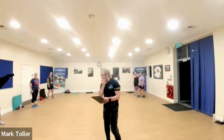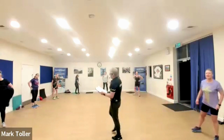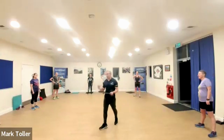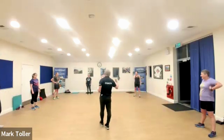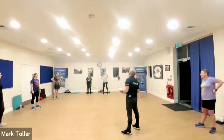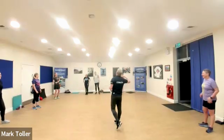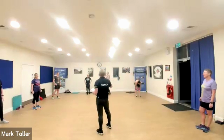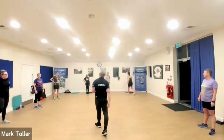Right then, so we're doing the same drill as last week. It's targeted strength exercises, but in between each one we've got some cardio just to keep you nice and warm and to keep your fitness up, because I need to get your cardio up for the Christmas stuff we're going to do. Do you know what's coming? The 12 Days of Christmas is coming back again. I'm either going to use the one we did last year or write a new one, but either way, you know it's going to be painful and horrible.